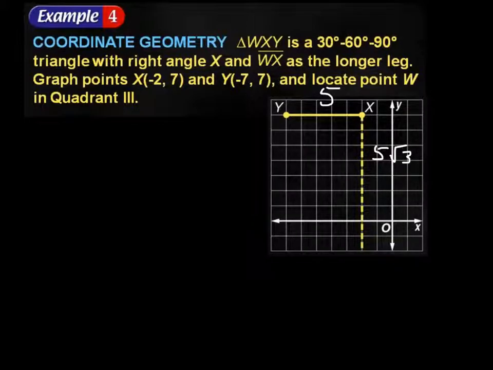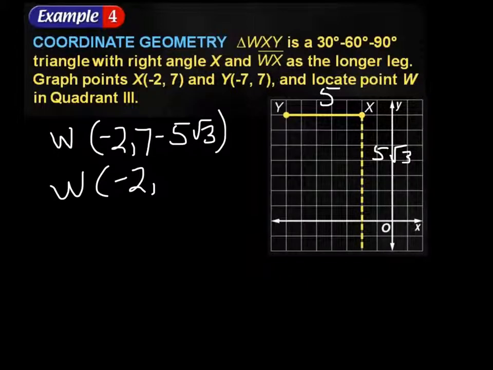Now, we're probably going to want that as a decimal to figure out where on the world that is. So exactly, we're at -2, and then my y-coordinate is 7 minus 5 square root of 3. But to actually plot that, I have no idea what that means unless it's a decimal. When I put that in the calculator and hit the magic change-o button, I get -1.66. So that would be about there-ish. And we can finish our triangle.